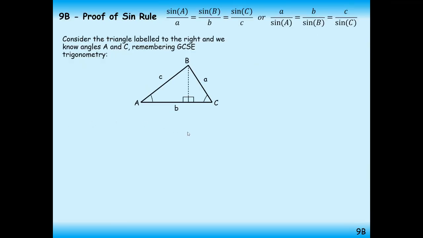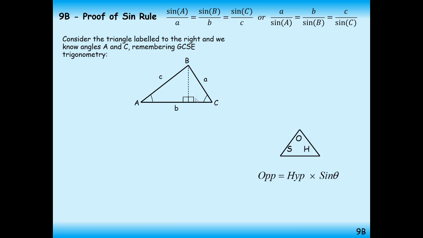The following section, I'm just going to show you the proof for the sine rule. If you're not interested in the proof, you can fast forward to where I explain when they are applied. But it's quite interesting to know where they come from. So once again, we've got a scalene triangle here, and we've divided it into two right angle triangles by drawing a vertical line in the middle.